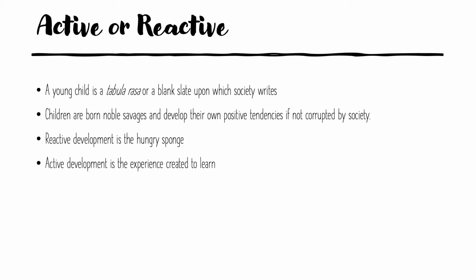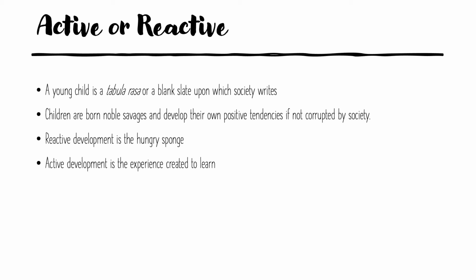John Locke was a 17th century philosopher and physician who is known for his theory of mind and is credited for the conception of identity and the self. He said that a young child is a tabula rasa, or a blank slate. Thus, how a child develops is dependent on their experiences.